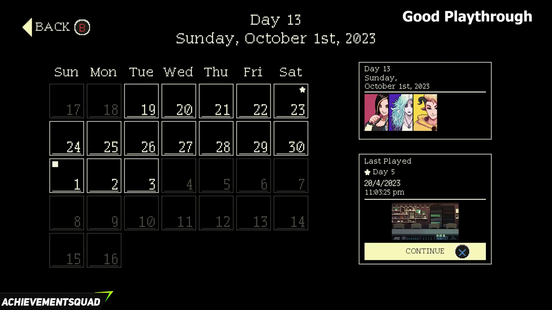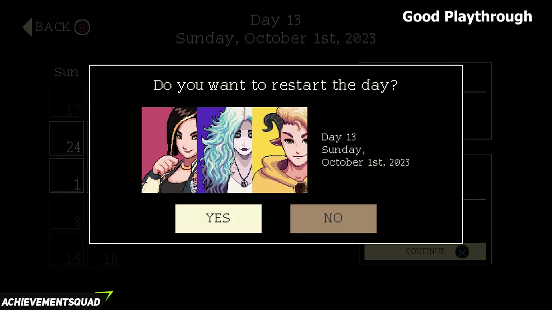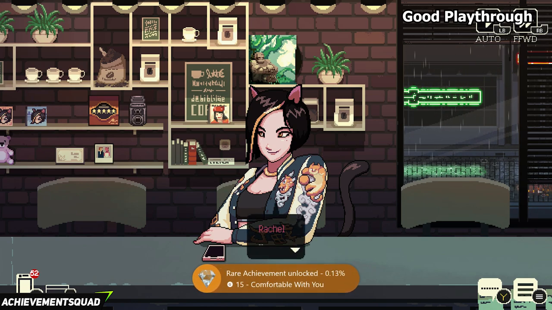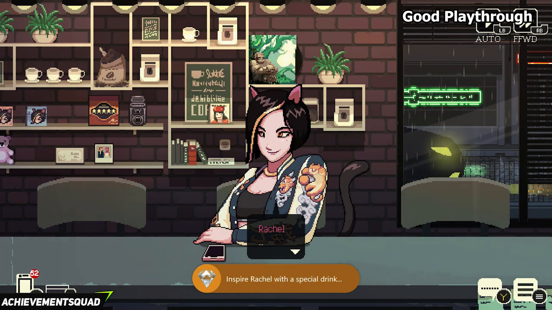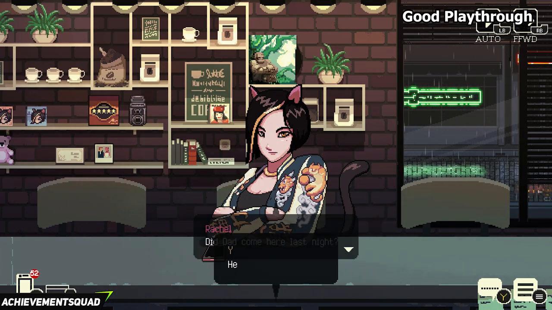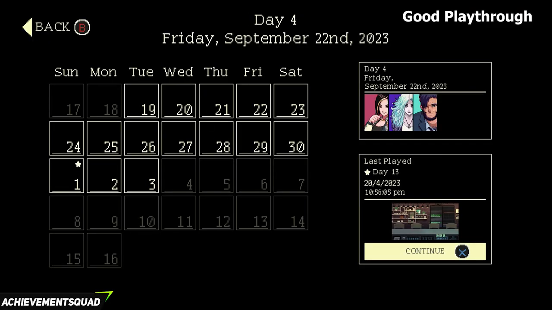So load up the load screen. And we want to go across back into day 13. And you'll bag yourself another achievement for inspiring her again. And then we want to make our way over into day 4 again.